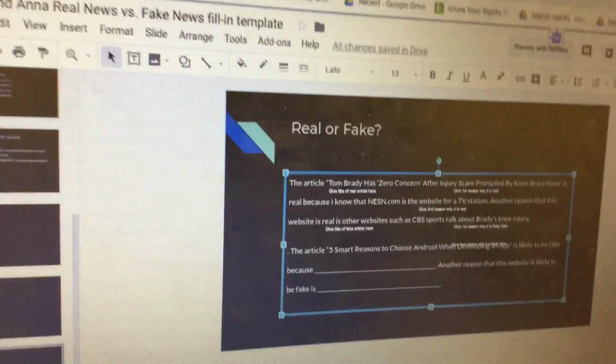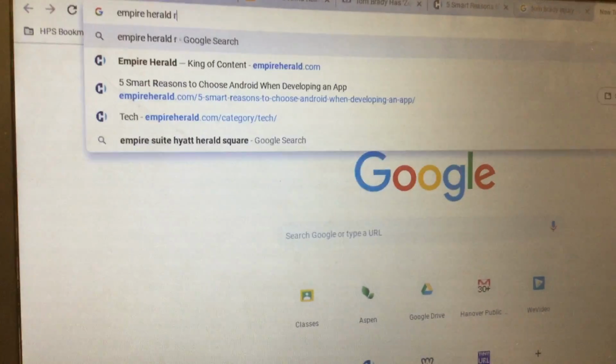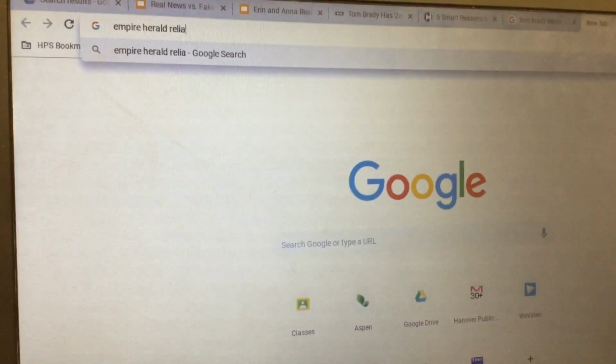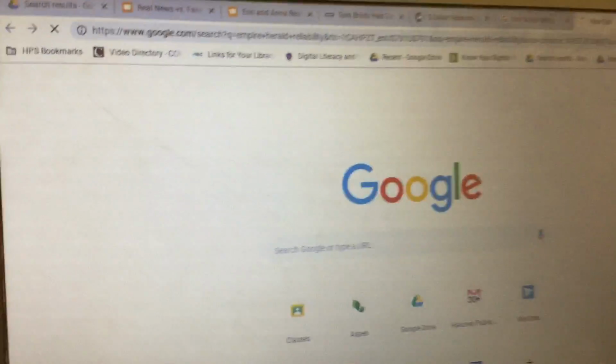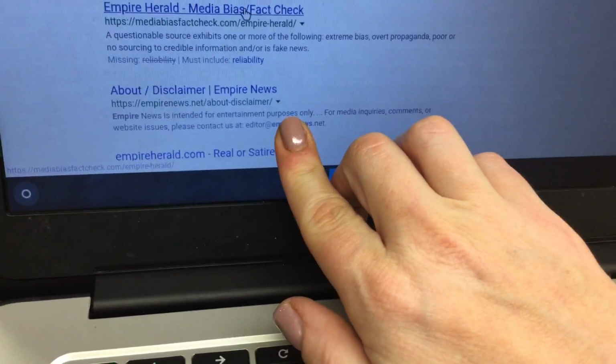Then from here you're going to say it's likely to be fake because, let's say if we type in Empire Herald reliability, we'll be able to find that it's not a very reliable website. So for example, if you click on this, it says Empire News is intended for entertainment purposes only.